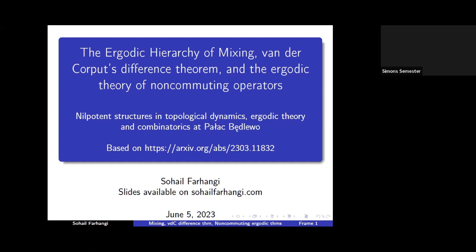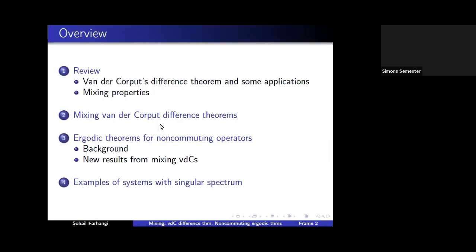And I'll begin by showing you all the plan for the talk. So firstly, I want to review some basic stuff, namely just what is van der Corput's difference theorem, how do we use it in ergodic theory, and the ergodic hierarchy of mixing. And hopefully this will be review for this particular audience, but if I do it correctly, then the abstract nonsense of section 2 will actually be down to earth and sensical.